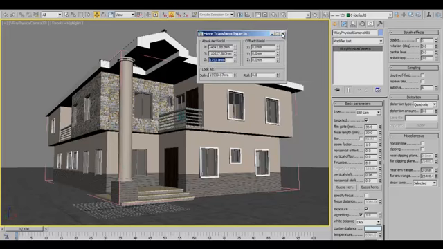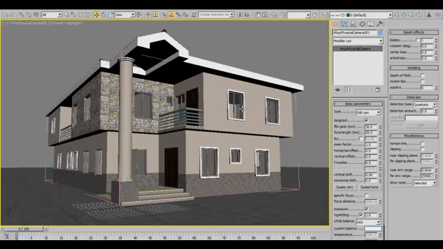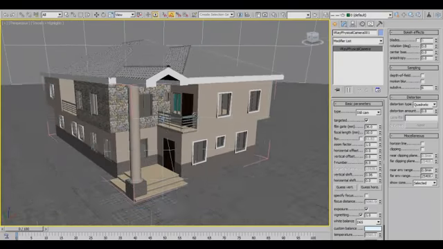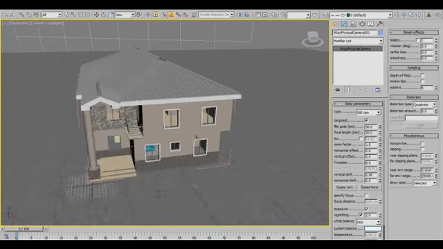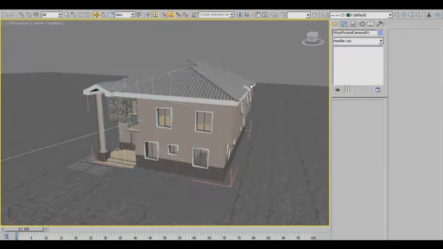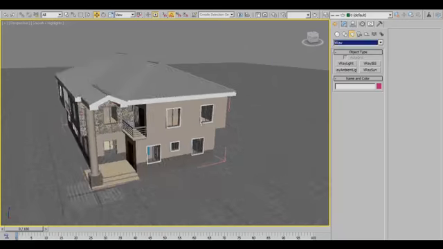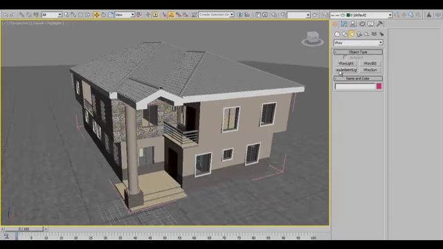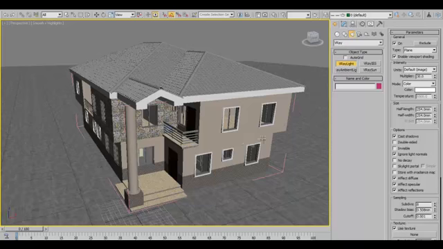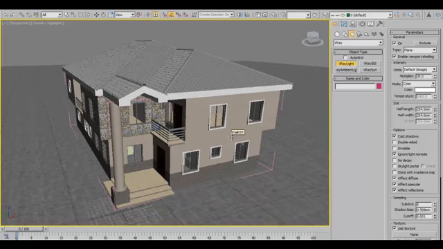Okay, one other thing I do, I can get rid of this, and get back to my perspective view, is put my light in my scene. That is the main light in the scene, which is now a V-Ray light. I come to my lights, then on the drop down I get my V-Ray lights, and I pick the regular V-Ray light. Most people don't know that you have various other light types in the V-Ray light, so I think this is a good time for you to know.